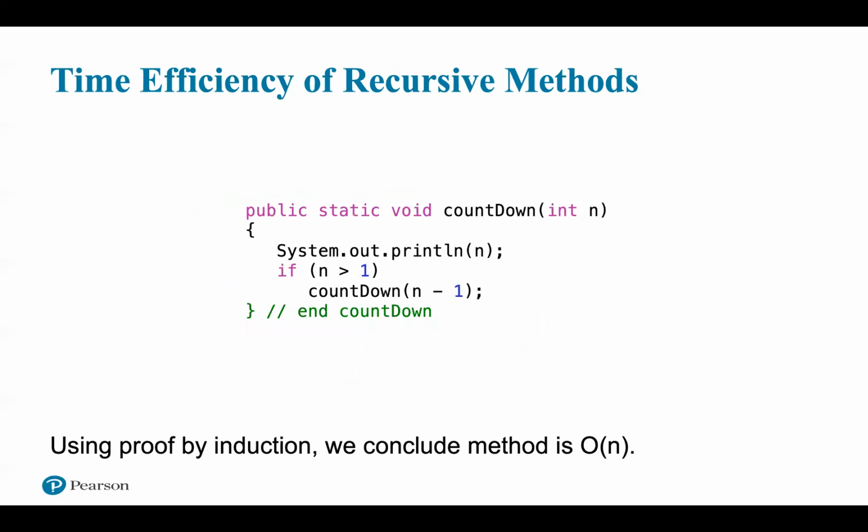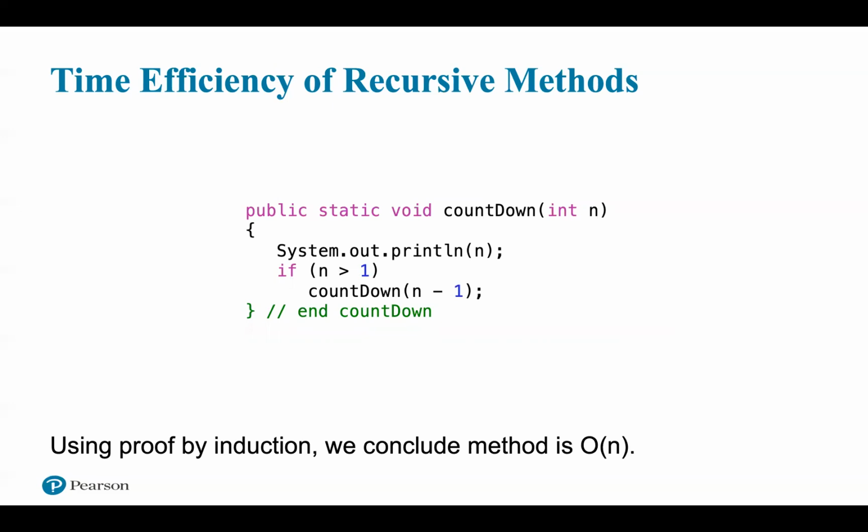Well, let's talk about the time efficiency of recursive methods. Chapter 4 shows you how to measure an algorithm's time requirements by using big O notation. We used a count of the algorithm's major operations as a first step in selecting an appropriate growth rate function. For the iterative examples we examined, that process was straightforward. We will use a more formal technique here to measure the time requirement of a recursive algorithm and thereby choose the right growth rate function.